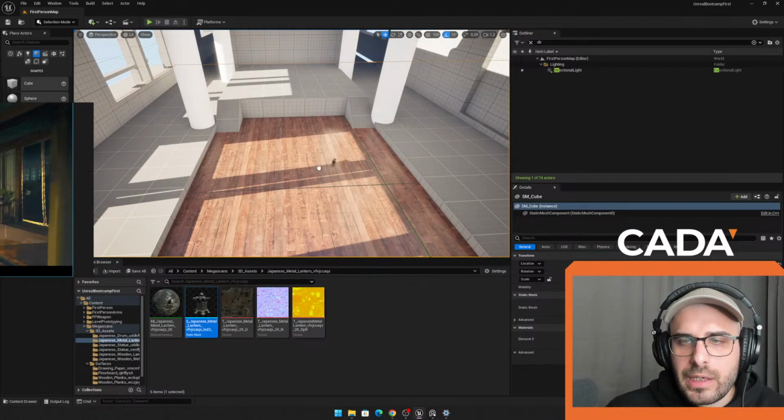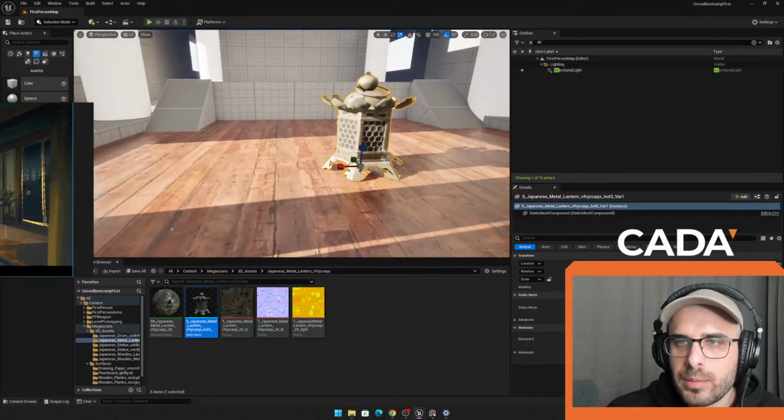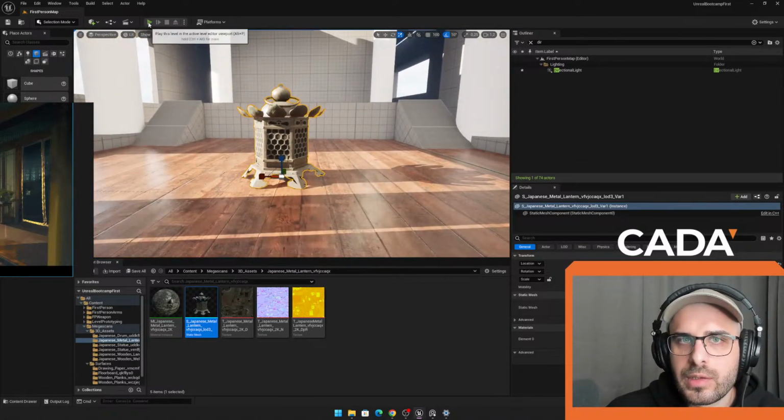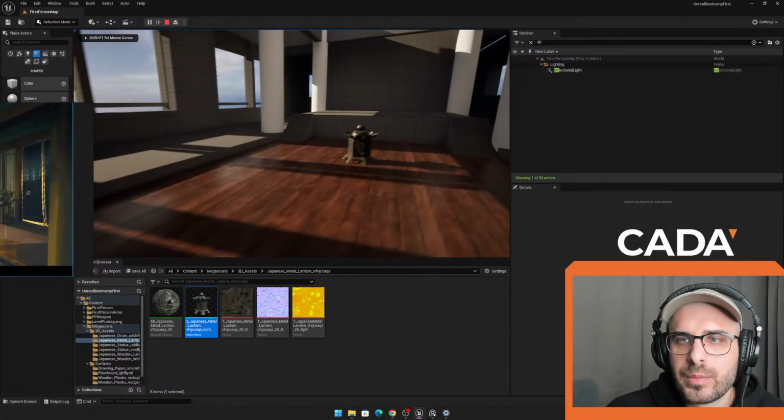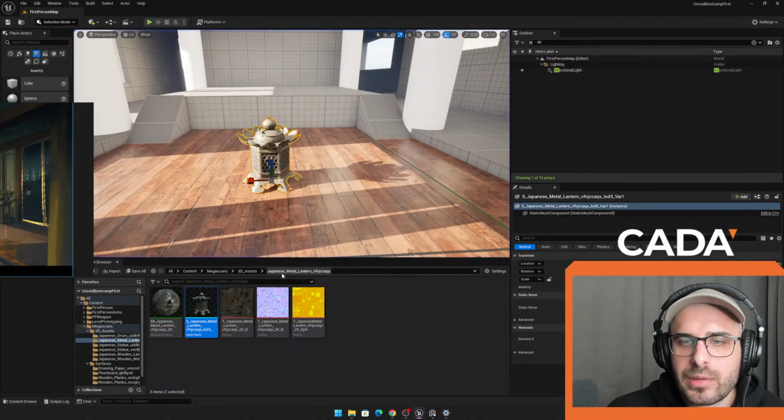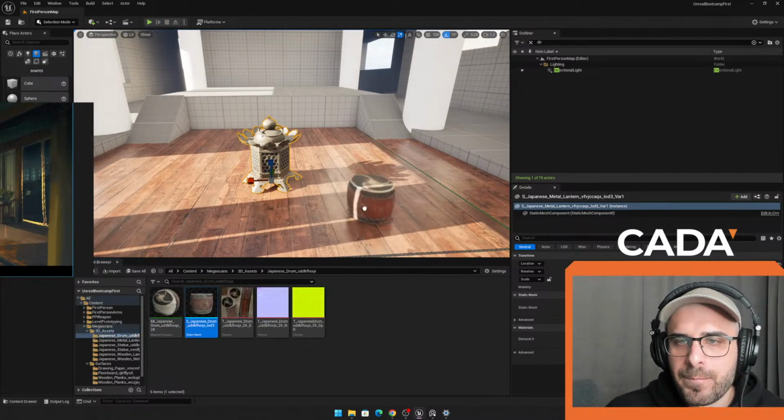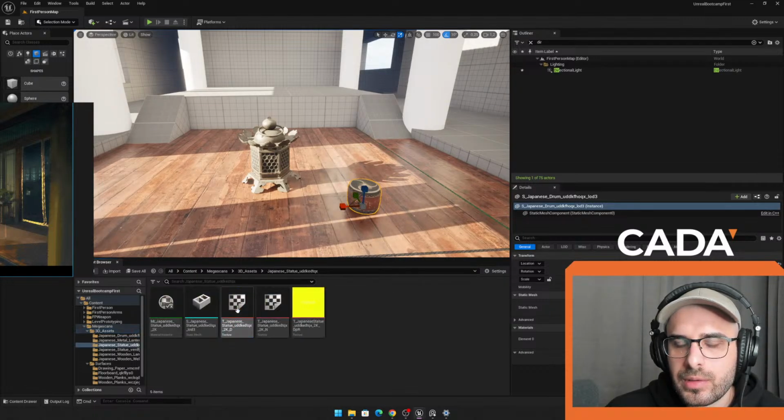So we have our 3D assets, we can add those in, scale them up if we need to. These are just imported in medium quality, but you can import them in high if you want to. They look super good because they're Quixel's Megascans. It's that quick, and then you have something that you can play with and use.